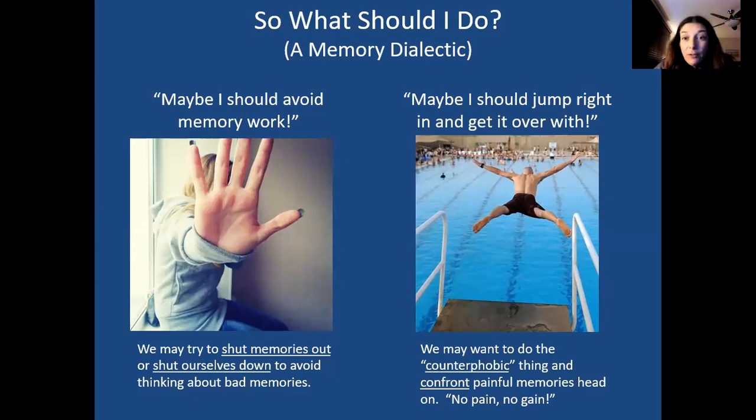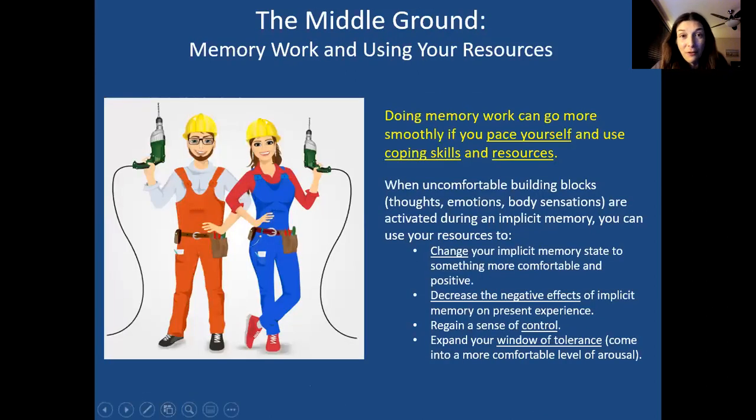All right. So the other response is the counterphobic response, like I'm just going to jump right in and do it. I'll just get it over with. I'll just expose myself to the memory as fully as possible. I'll get really scared, frightened, whatever. I'll just do it and get it over with, because I know I need to do it to get better. Okay, but overwhelming yourself isn't going to help resolve and integrate the memory. That's not the goal either. We want to stay in our window of tolerance. Remember that?